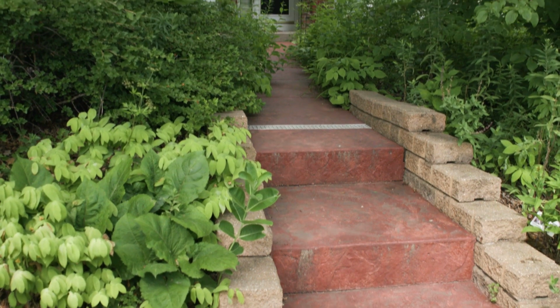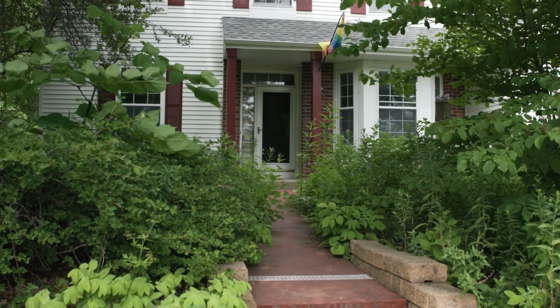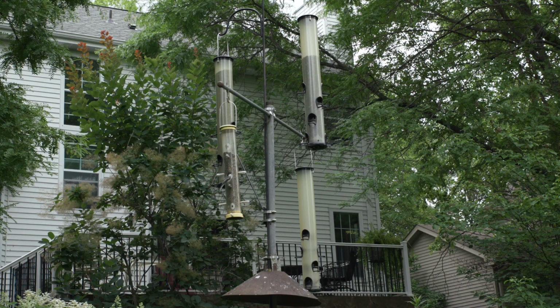So you think the individual homeowner has a role to play in the overall ecosystem? Absolutely. If we want to enjoy the appearance of butterflies fluttering around the garden and birds singing in the yards, we need the insects for them to survive. Without the native plants, the herbivore insects have nothing to eat. And without the herbivore insects, then you're starving out the amphibians and the reptiles and those birds.